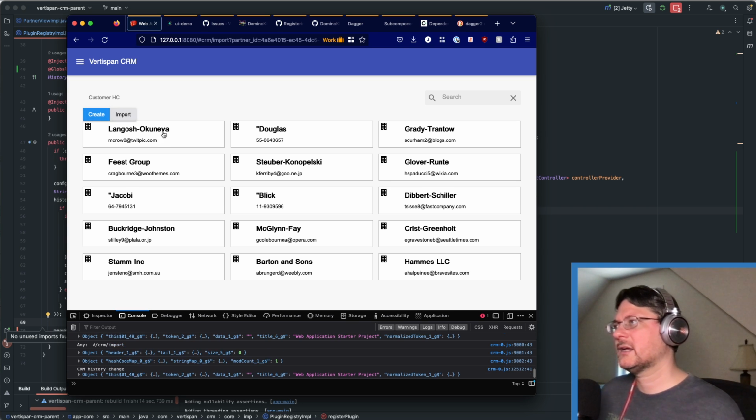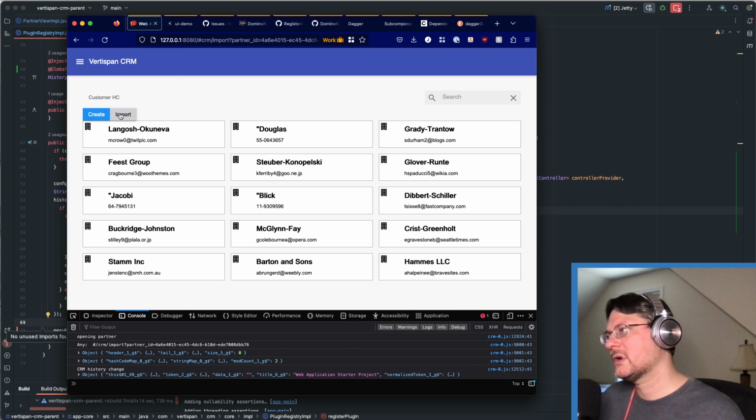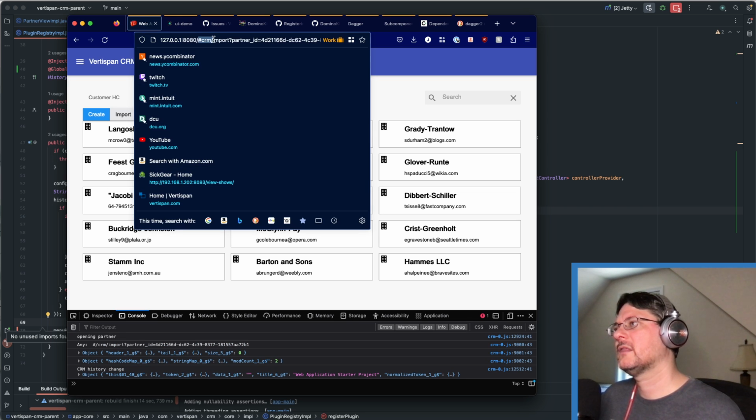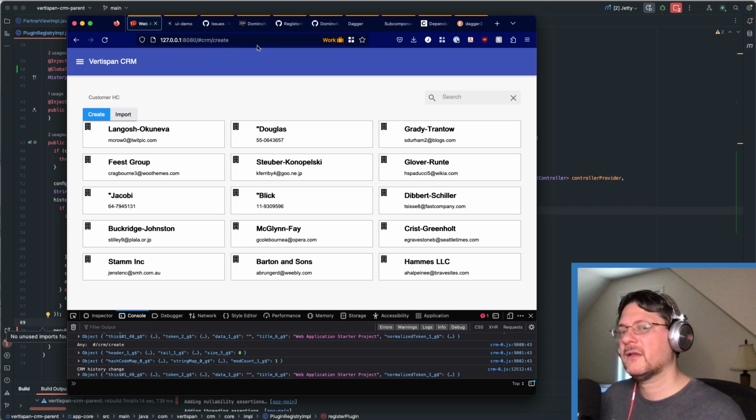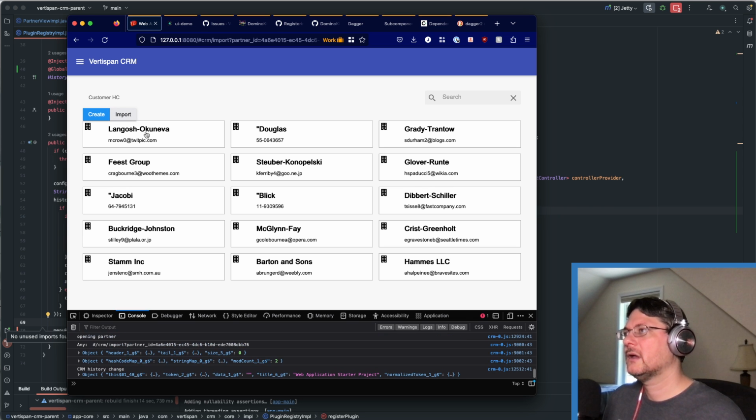Yeah, see, that's really nice because now I don't have to worry about clobbering this anytime that I'm wanting to do something different. So I can click on create without having to explicitly remove any of the query params.